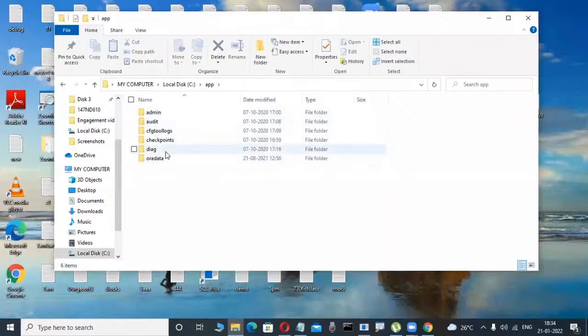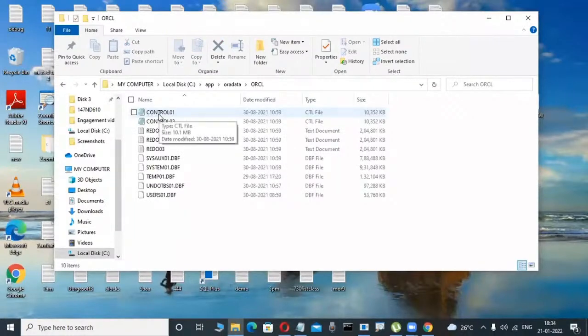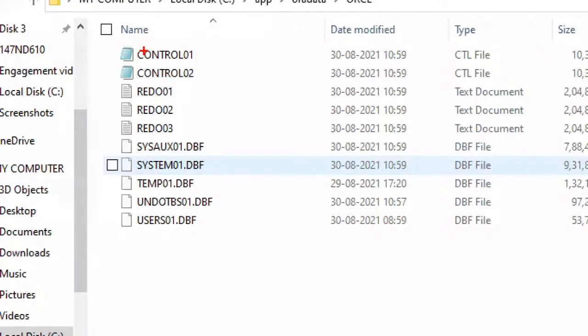Those are directories, these are folders: Oracle, Oradata, ORCL. I am observing. In C colon I installed my Oracle software. In this Oracle software, anywhere, is the Z table visible or not visible?